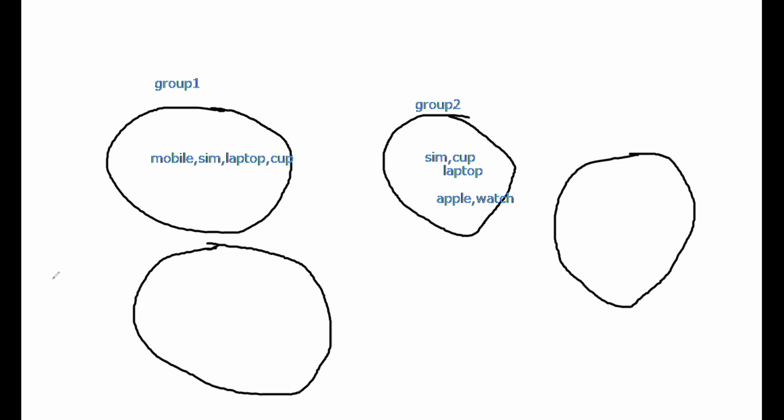So we have two different elements as well. As you can see, in group one we have mobile, SIM, laptop, and cup, and in group two SIM, cup, laptop, Apple, and watch.